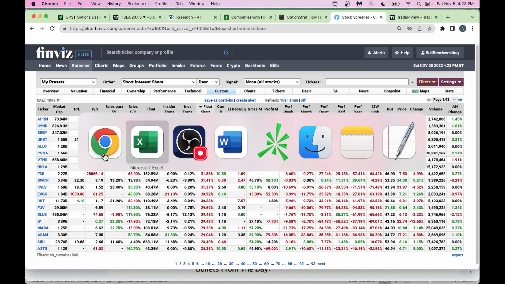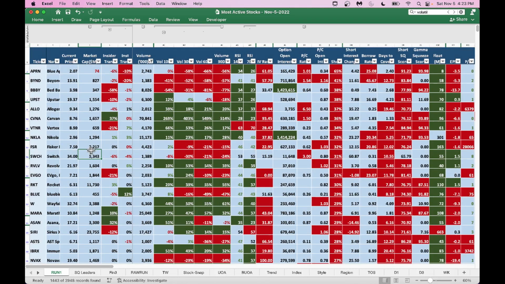So with that, let me take you to the Excel spreadsheet here, where I compile the data by looking at multiple data sources that can really help us to take our trading to next level and really identify the stocks that can create nice and high short squeeze. All right, look, we got here stocks here. We got APRN or Blue Apron here. As you can see here, the way to read this chart is we got ticker here, and we got insider and institutional trading here, whether they're buying or selling.